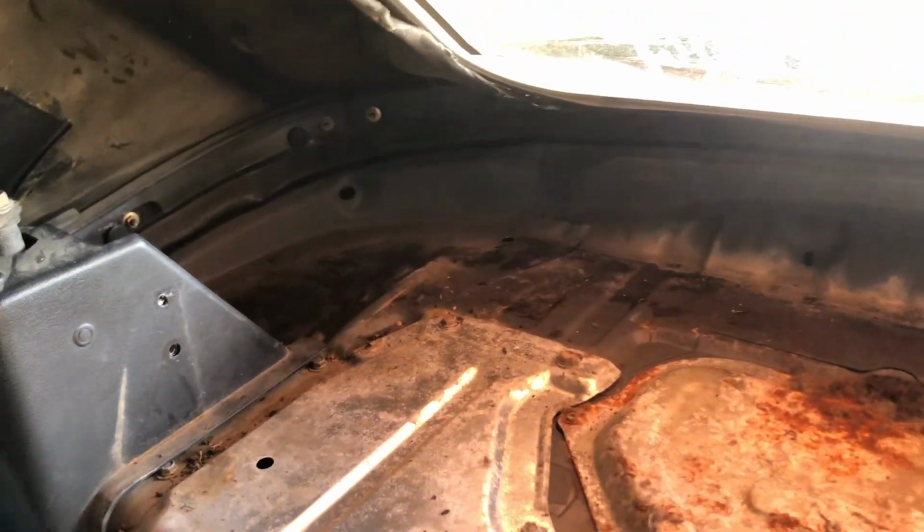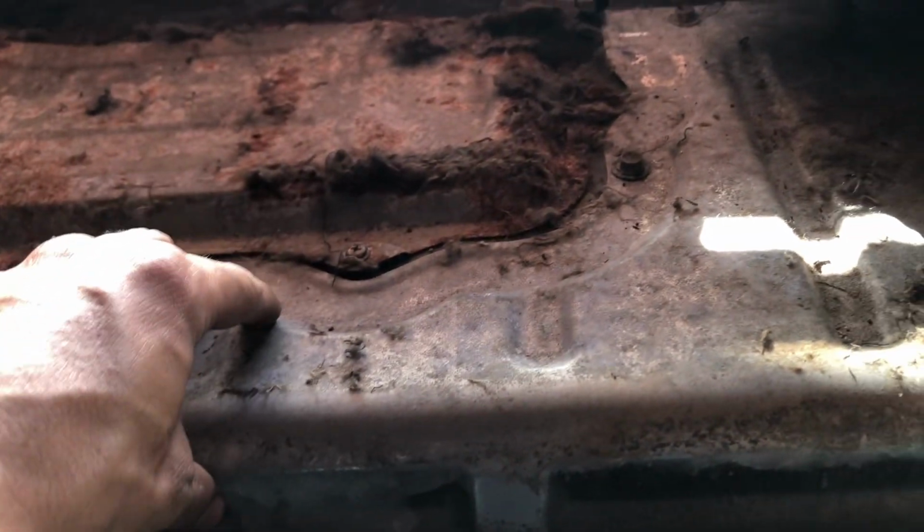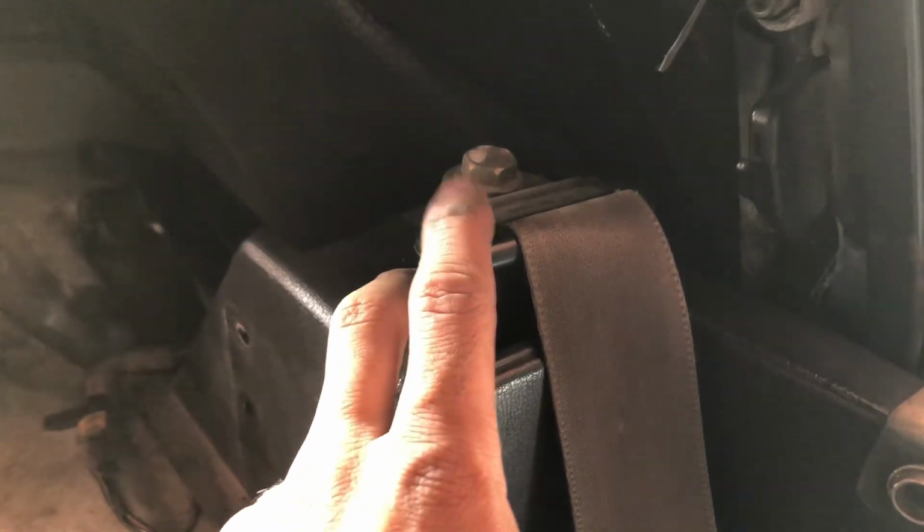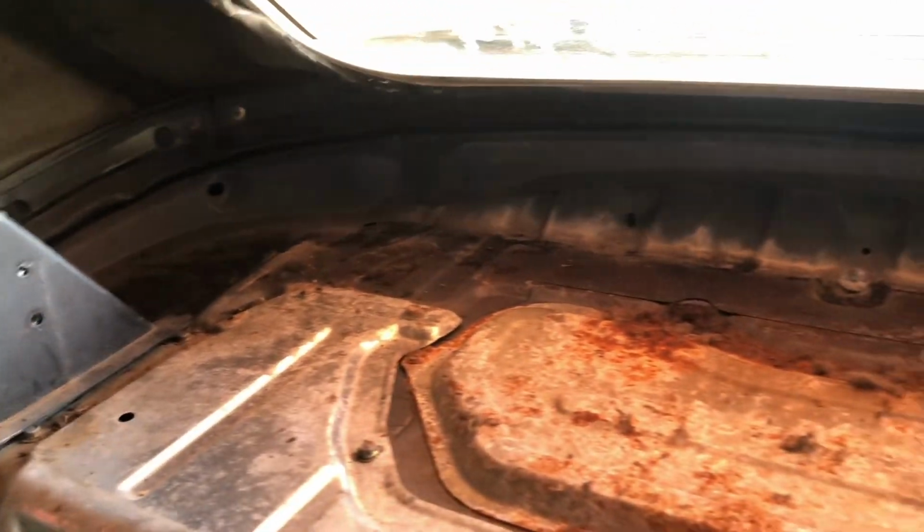Alright, so here is the underside of that carpet. Man, this is bad. I mean, it's not bad, but it looks worse than it actually is, especially on camera. So we're gonna clean this up, and I believe next is taking this plate off here. That's what's gonna allow the cage to drop in place, and then we have to remove the stock seatbelt bracket, because I believe the seatbelt is gonna go in place here. So I might need help here, but luckily my wife's here, so we'll see what we can do.